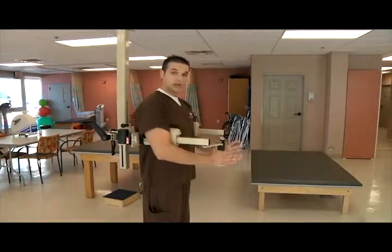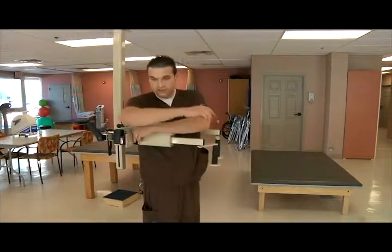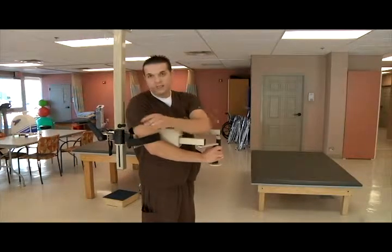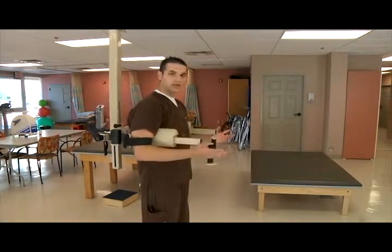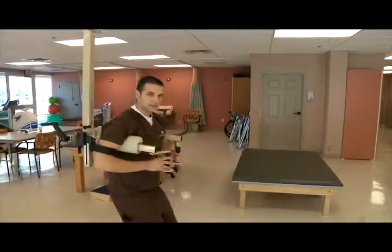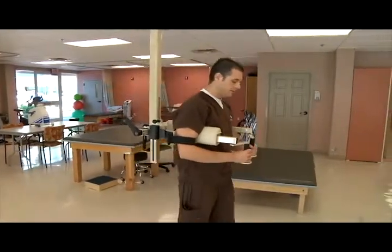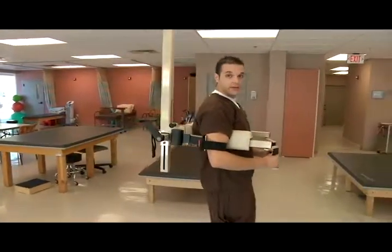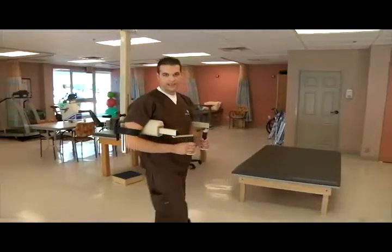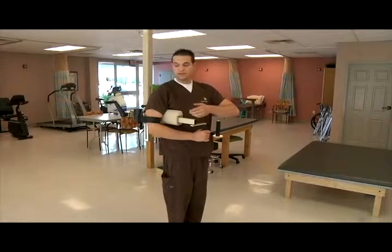Once the patient's nice and secure inside the device, what we now need to do is the very last piece, which is make it completely secure by using the belts and locking those in. The patient's now ready to go. They can put all of their weight into the device. If they fall, it's going to catch them, and then they can start just moving forward and begin gait training. Okay? As a therapist, I'm able to stand 15, 20 feet away, 30 feet away if I'd like, to help gait train these patients. So now we're going to go ahead and take the patient out of the device.